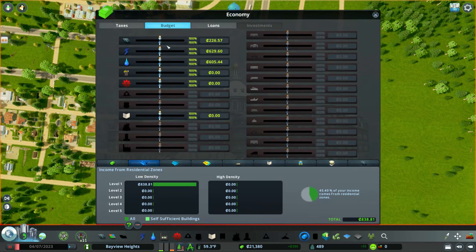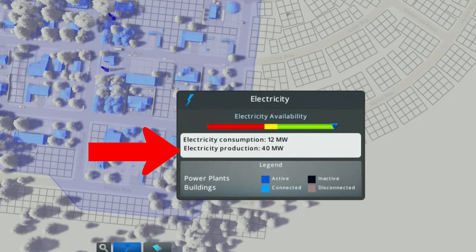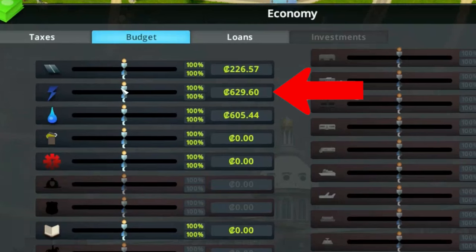But the very first thing you need to do is go to your budget. And as you're going to see here, once we unlock that first milestone, our electricity is at 40 megawatts. So go back to that budget.